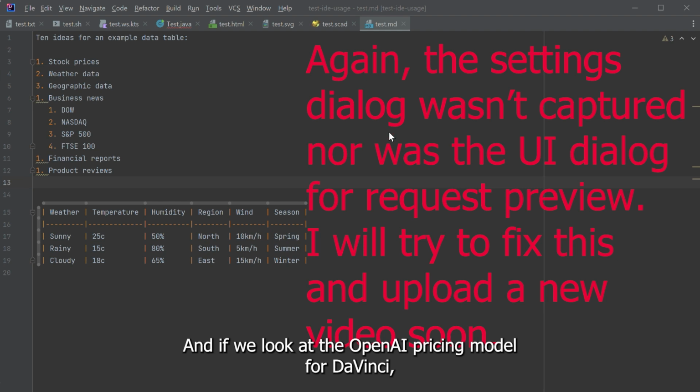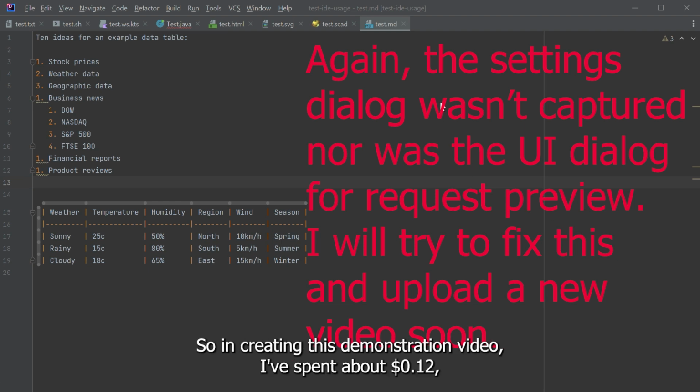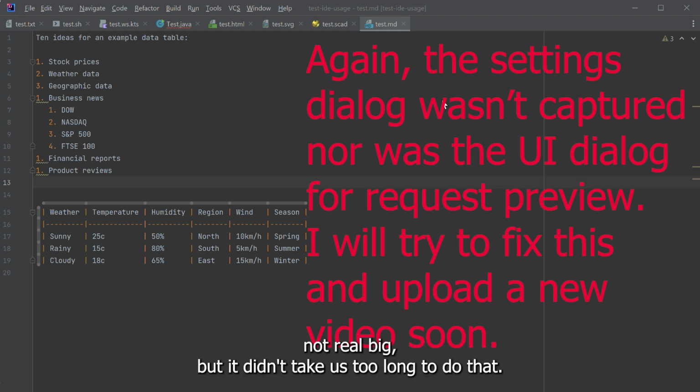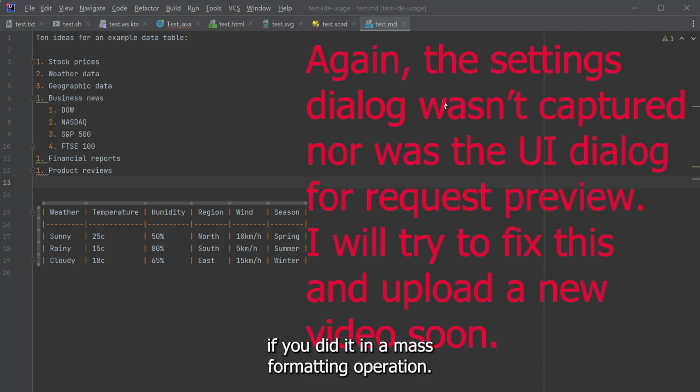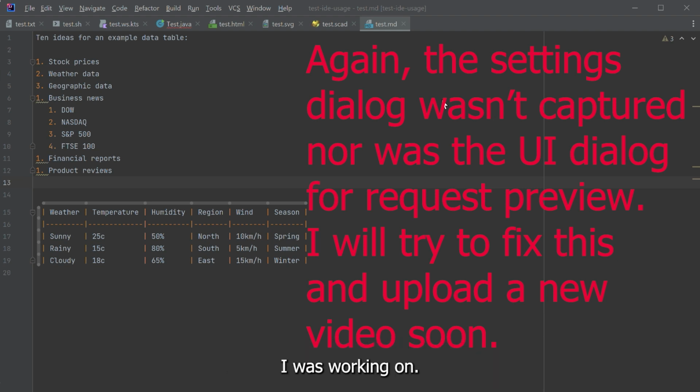And if we look at the OpenAI pricing model for Davinci, which we generally use, it's 2 pennies per thousand. So in creating this demonstration video, I've spent about 12 cents. Not real big, but it didn't take us too long to do that. This could add up, and it certainly would add up if you did it in a mass formatting operation. Like I spent $100 one time adding Java docs to a particular library I was working on.